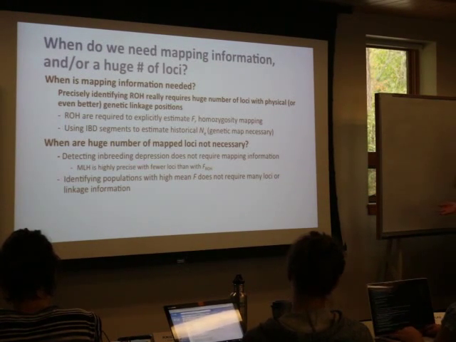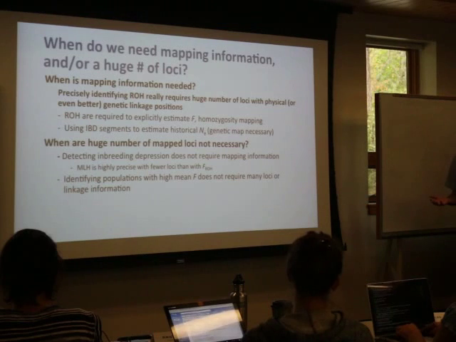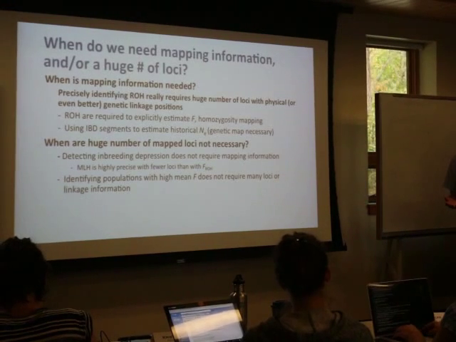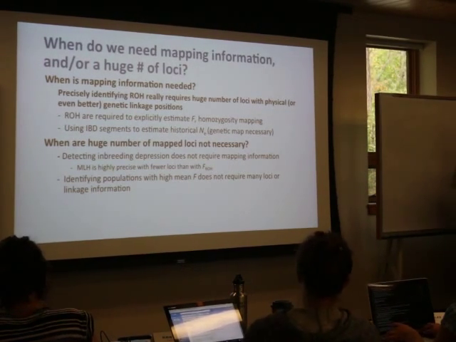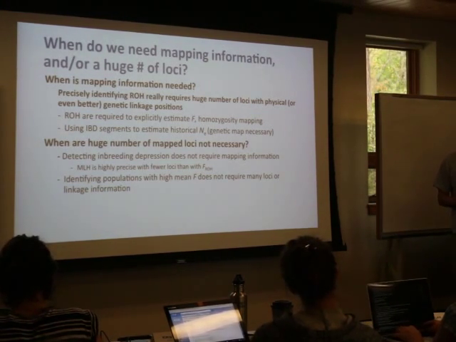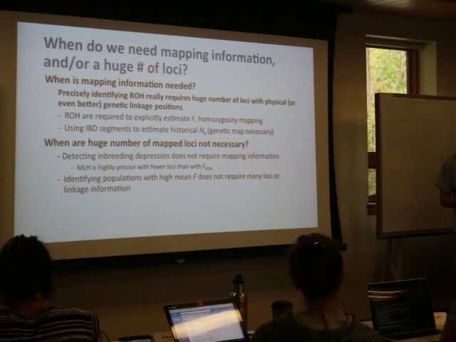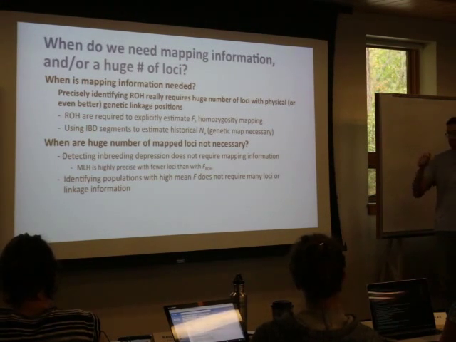If you're just asking the question, is my population inbred, and is inbreeding depression likely, basically all you need is estimates of heterozygosity in that population and other populations. If a population has lower heterozygosity than other populations, the individuals in that population are more inbred. Basic population genetics theory tells us that, and you don't need many loci to do that. A couple hundred SNPs typed in 30 or 40 individuals is plenty to estimate genetic variation within populations, and to have relative estimates of population level inbreeding among populations.